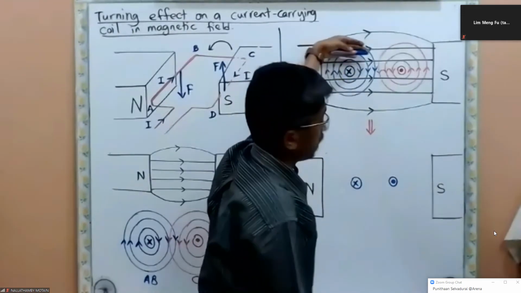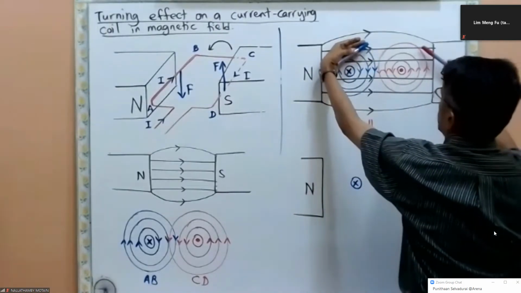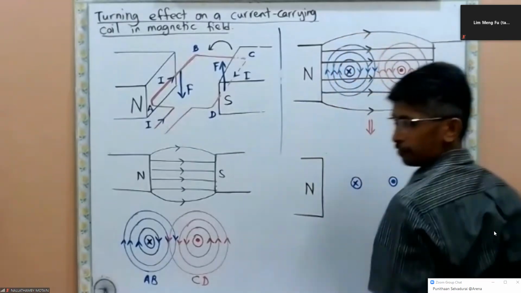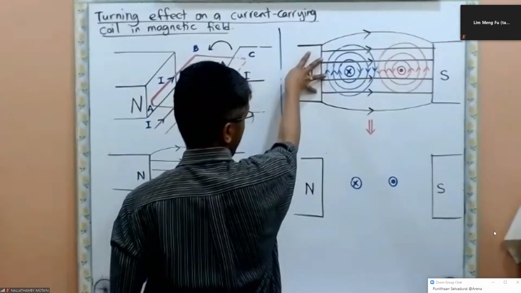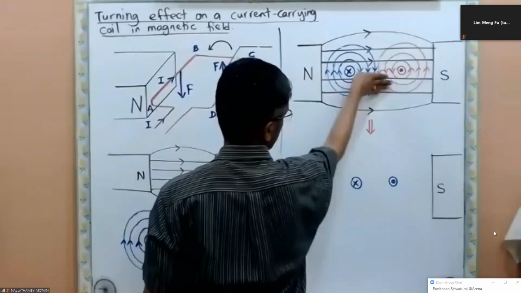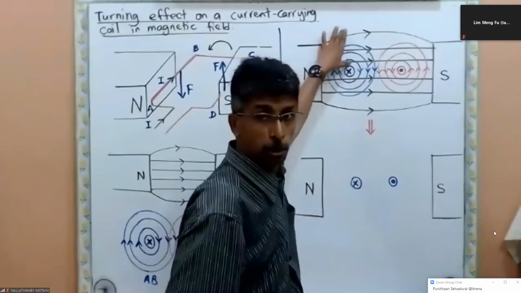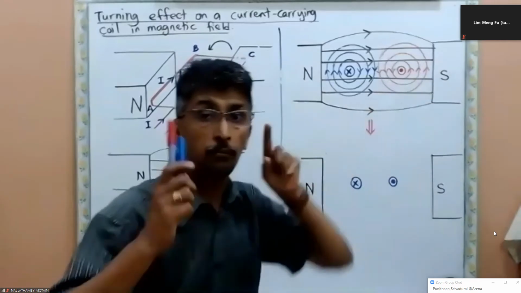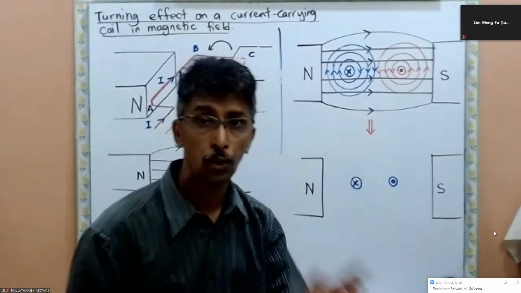Come to the right hand side. You can see over here it is mixed with the red color magnetic field. What happens? It will be forced to go down. I repeat, the magnetic fields on the left hand side from the permanent magnet will be forced to go up. Then come to the right hand side, it will go down. And then what happens? Here the magnetic field lines become more, here less. Here more, here less. So what happens?